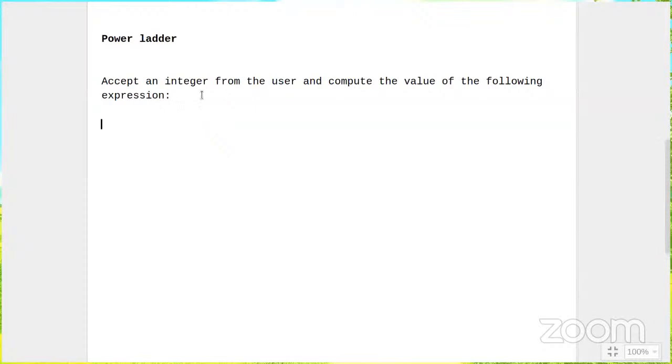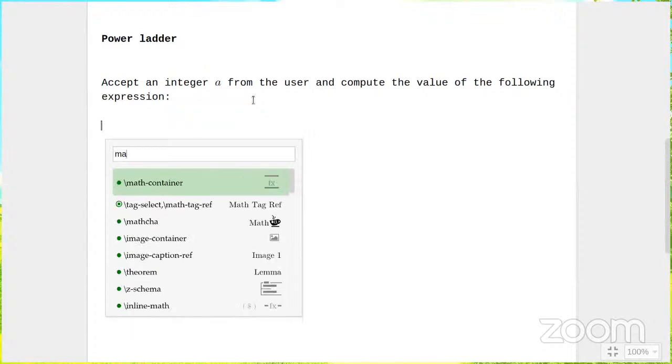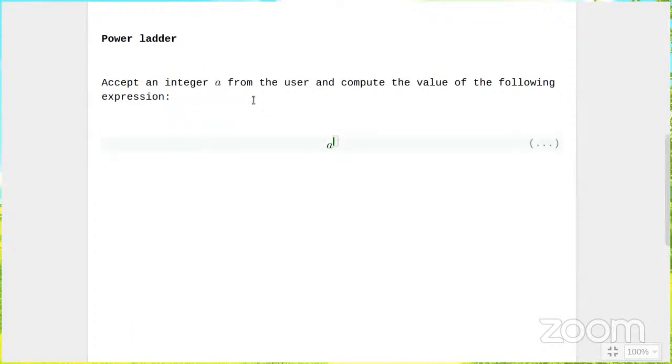Okay, so accept an integer from the user, accept an integer a. A power a power a. This is rather a simple question. So you have to compute a power a power a power a, 4 a's.